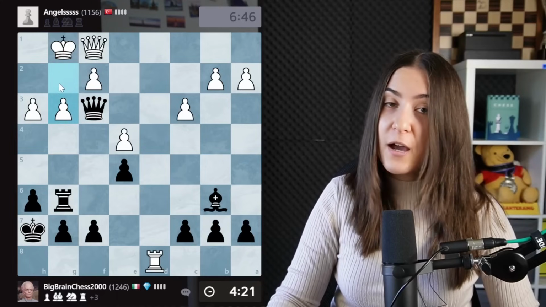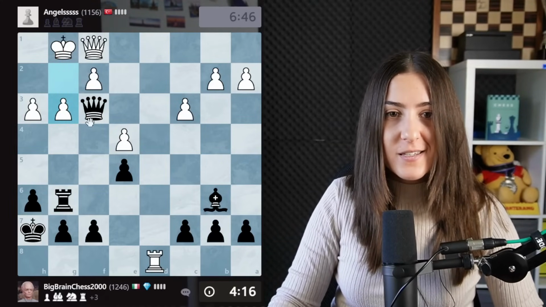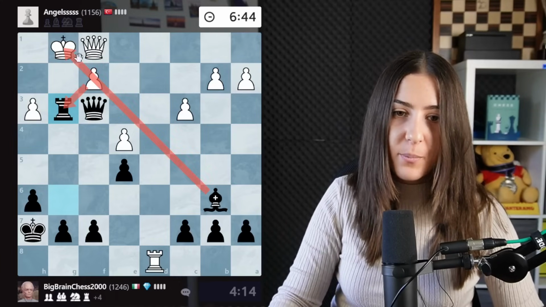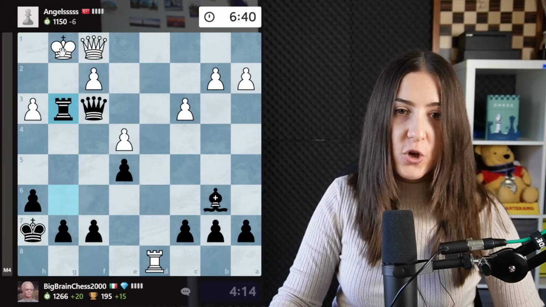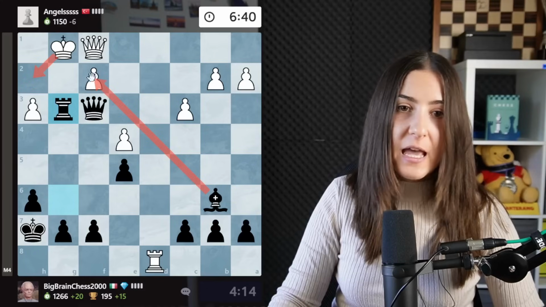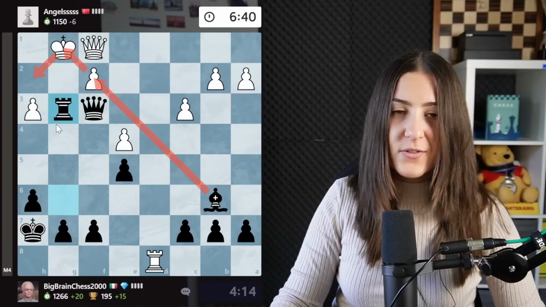Now they are pushing, and now you will see another pin, because we take here with the rook. This pawn is pinned because there is a bishop there that cannot be captured. There is just one square. Okay, there was just one square where the king could go and was here. But I think I would have played bishop takes, and then a checkmate with a bishop on g1 was incoming.